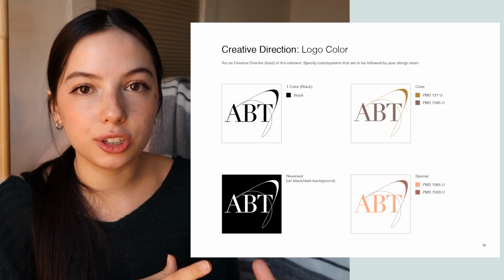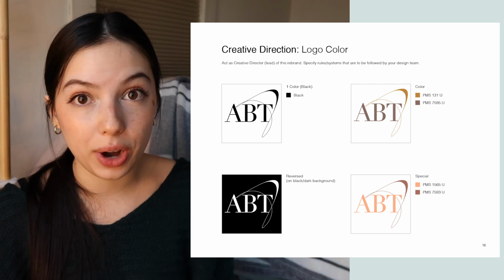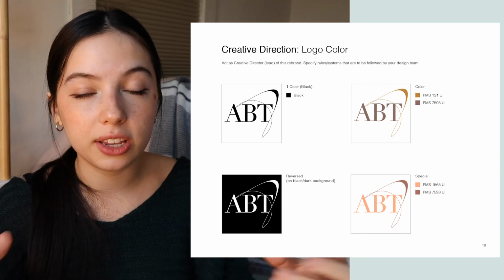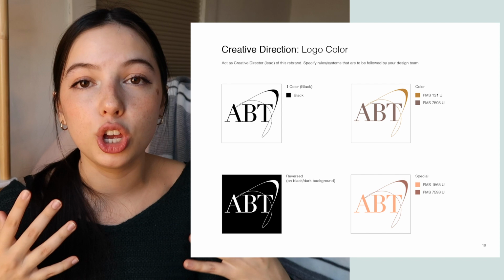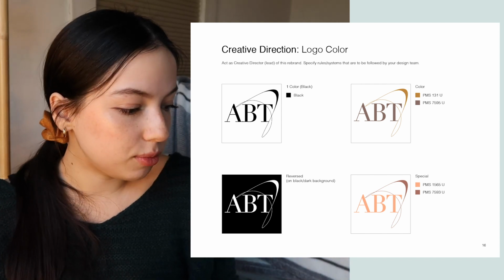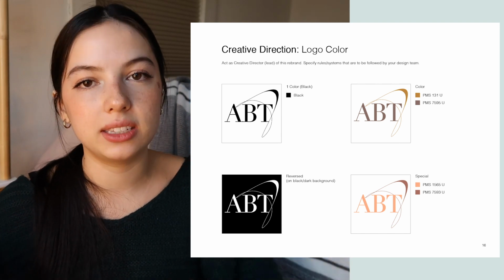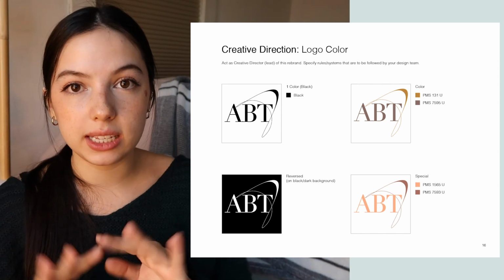So then from there, you can basically go into your branding aspects. You can have a whole section, a whole book on colors and what color schemes go together and what colors you're actually using within the brand. So you can pick your colors, and these are the logo variations. Maybe there's 1 or 2 variations of the logo, and you also want to show it in black because that shows how it's going to look if it needs to be in that flat, easy-based way.